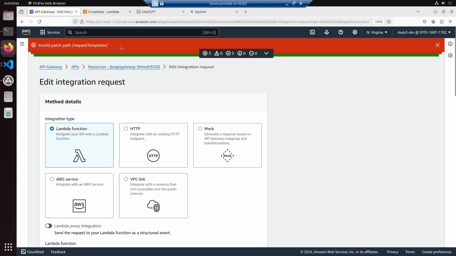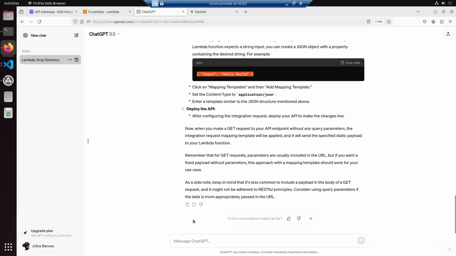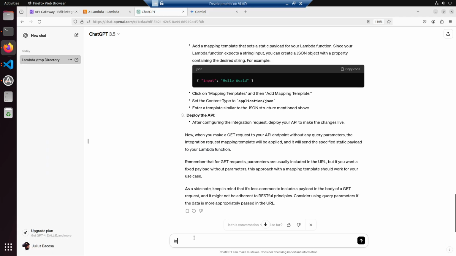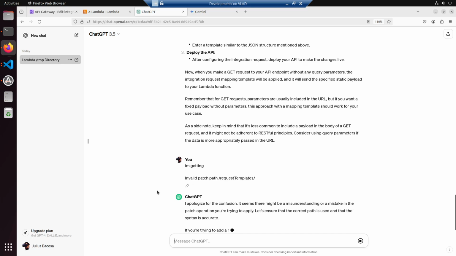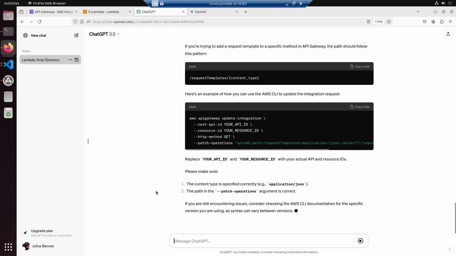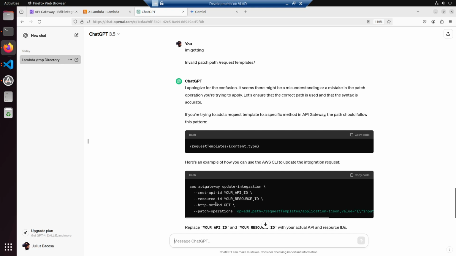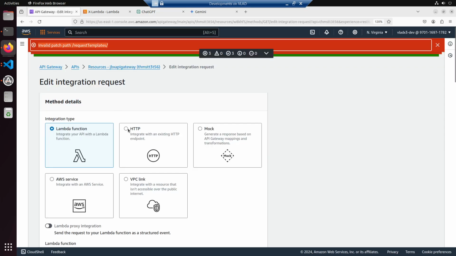Alright, so I'm getting invalid path. Okay, update API Gateway. You're trying to add a request template to a specific method. The path should follow. Okay, let's try this.